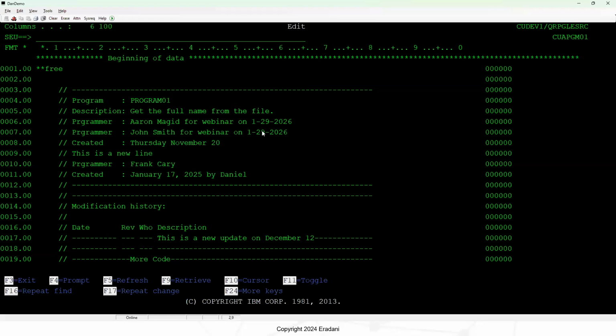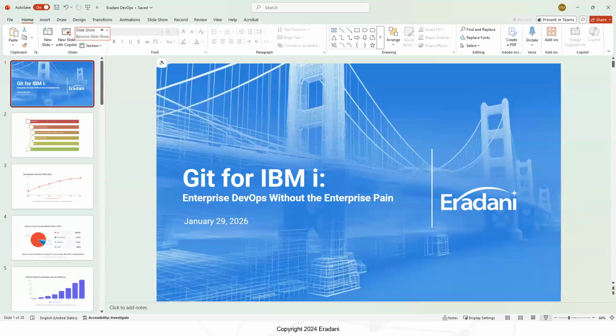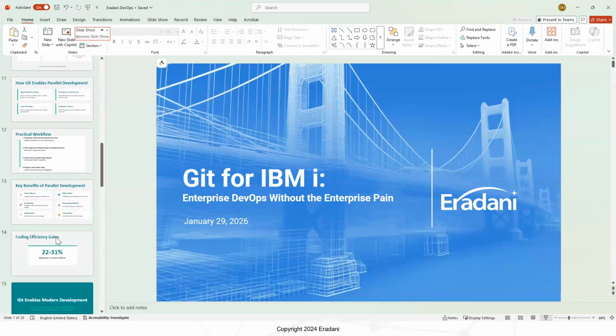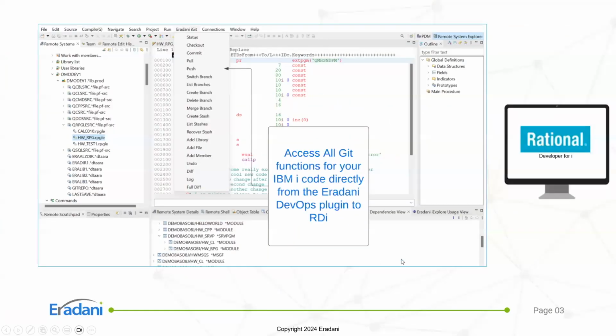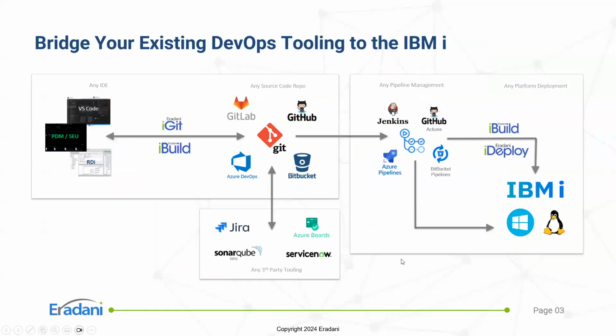So getting back over to here, just to wrap things up: the idea is that in your IBM i environment, you can work from whichever tool you want, and you can still take advantage of all the power of Git. You can do parallel development, comparing and merging.